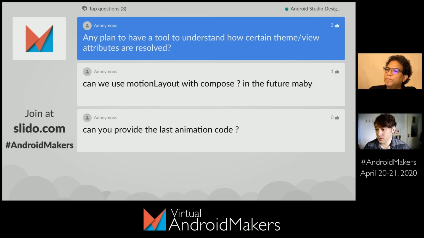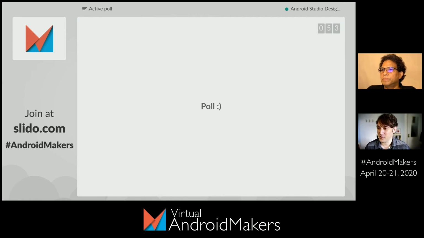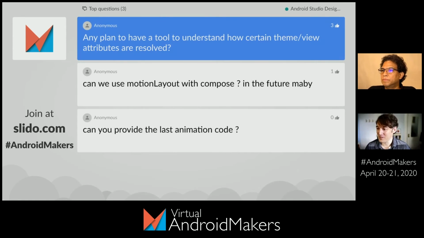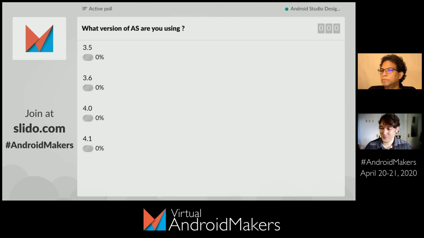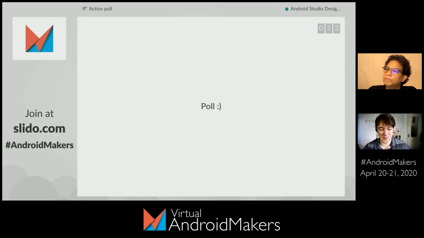So if it doesn't work for your situation, or if you have a specific example or specific ideas that you would like to have in that tool, please file a bug or file a feature request, because we are really interested in making those tools better. But that's exactly what the layout inspector should be doing.